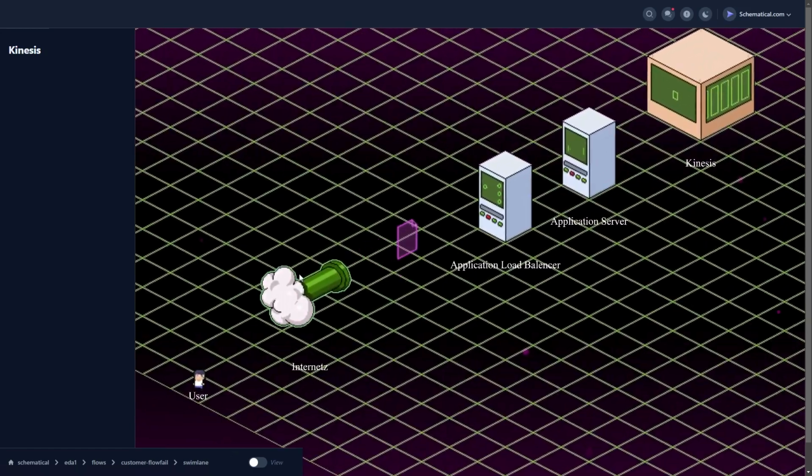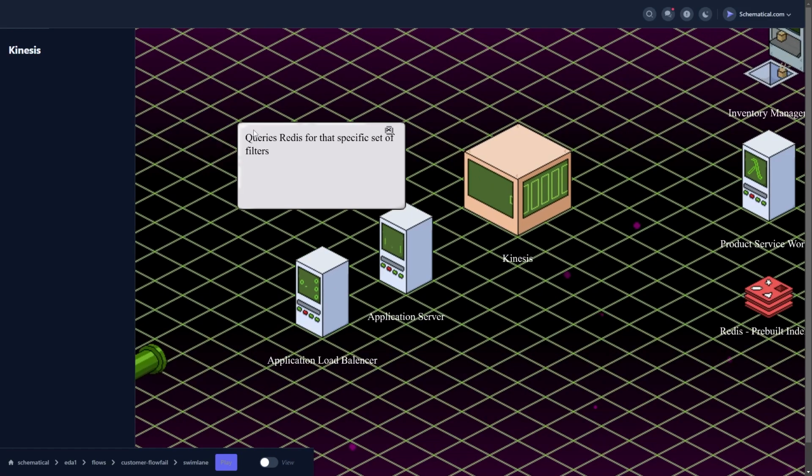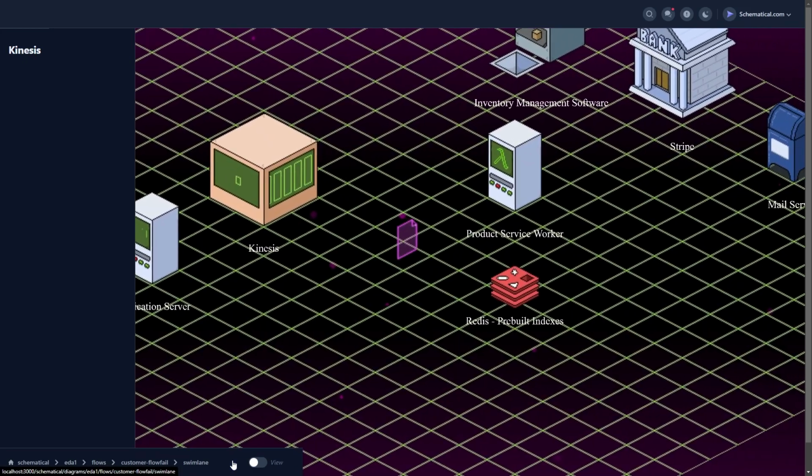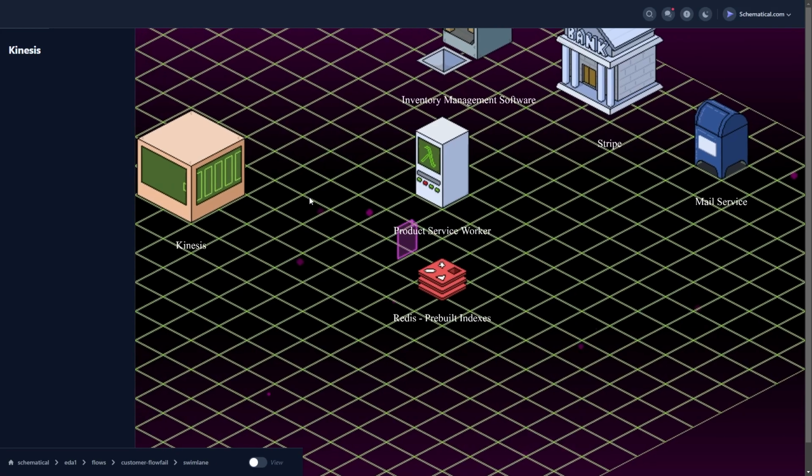The user sends a request in to search, saying, hey, I want these products with these filters. I want all the red shoes that are size XYZ in this brand. So you might be using a cache system already. In this case, you cache all the products for shoes X, Y, and Z. But let's just say you're expiring them every 24 hours or every 2 weeks, you expire that cache. So let's just say, yay, it's cached right now.